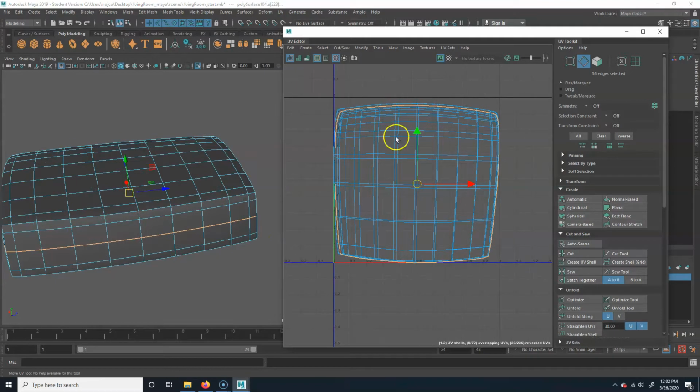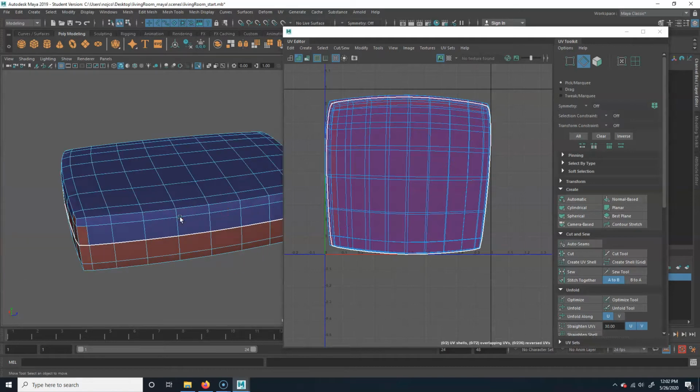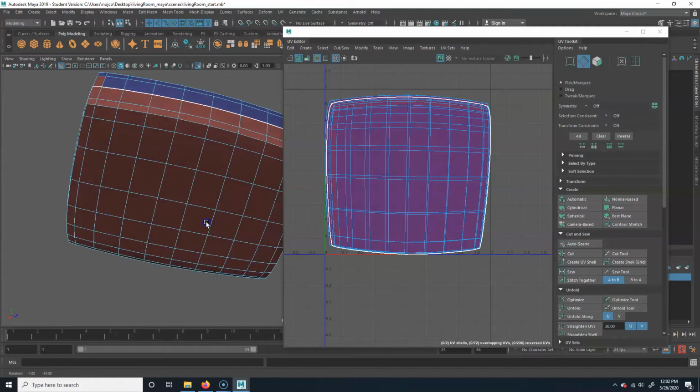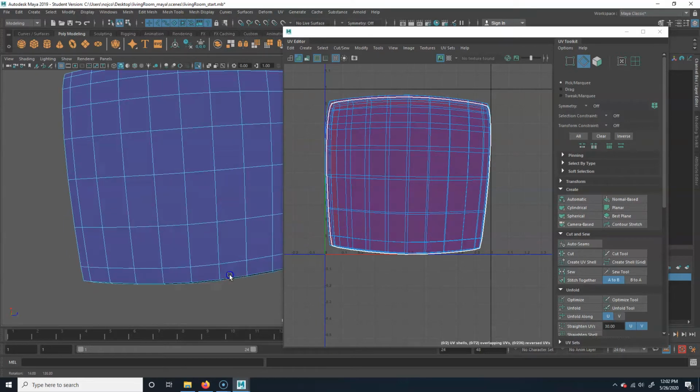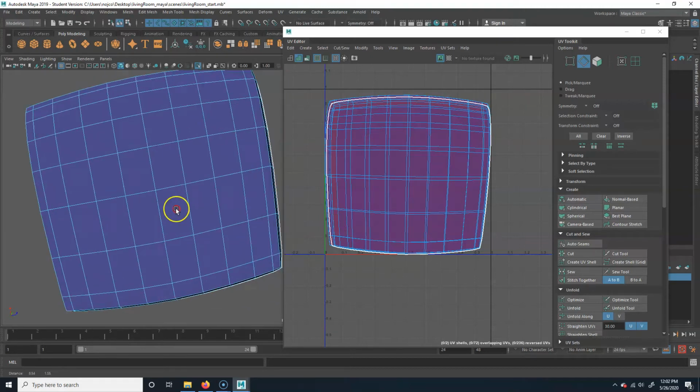So up here, what I want you to notice is if I click on this, it's going to show me purple here, and you can see I got blue and red. Blue means it's looking from the front. Red means it's flipped, like it's upside down. Because remember, I projected from above, so I projected the back side of this thing, right? So I need to not have it do that.